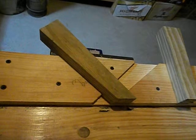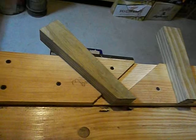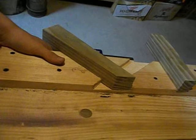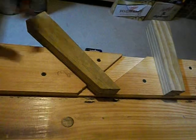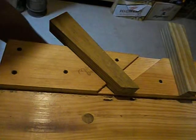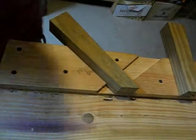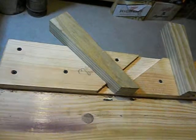So that's planing edge, face, and end grain in a nutshell, and also how you use a plane — the terminologies of a plane, how to fix a plane, take it apart. It's very simple — a couple screws and it just fits back together. This is Paul Sellers' shooting board design — you can look that up if you want. I made a couple changes to it but it's basically the exact same board as he made.